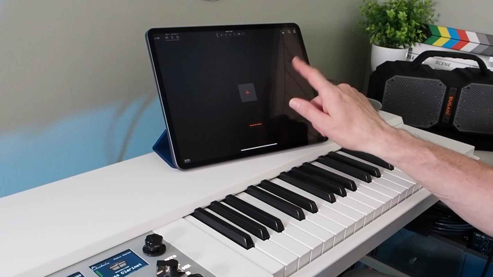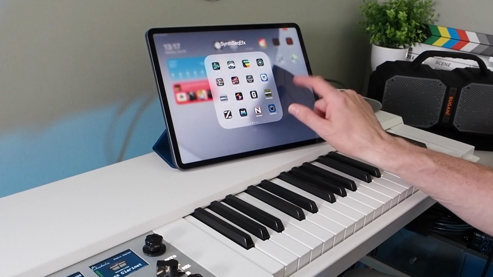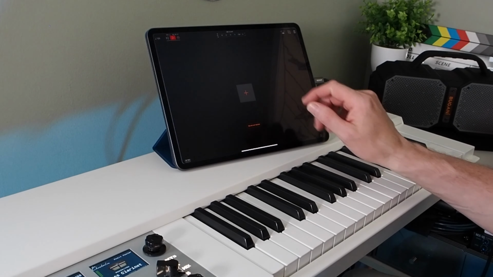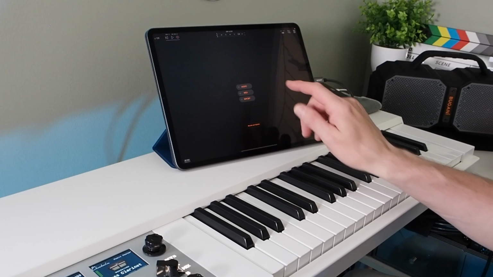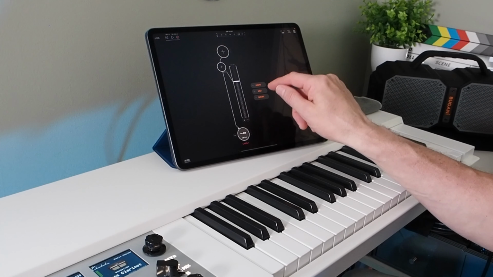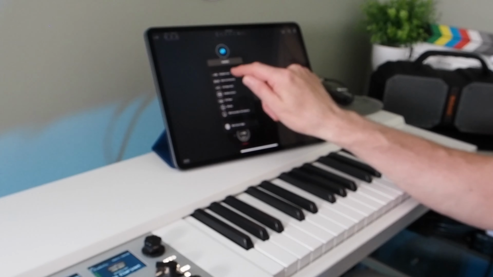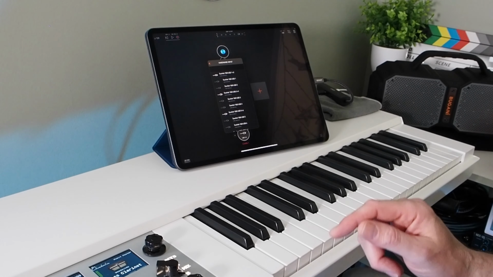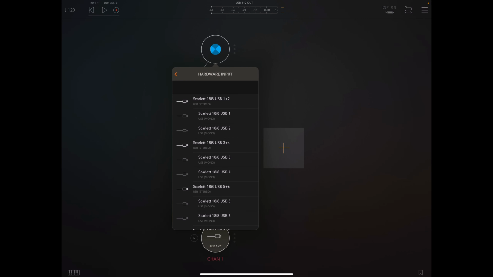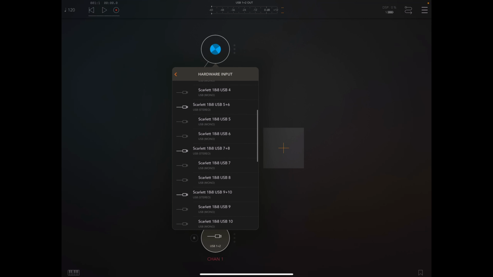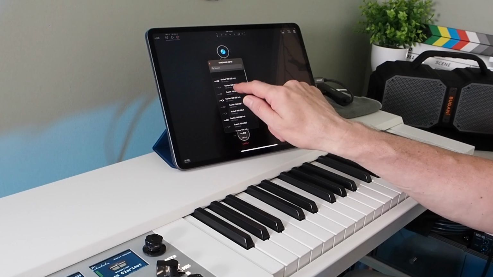Let's make sure we're still screen recording, because I don't know how this plays with that, and it's fine so far. All right, so I know enough basics to know that we need to go in here. We're having a hardware input. And this is nice, I'll be completely honest. We see everything here. And we only want one.